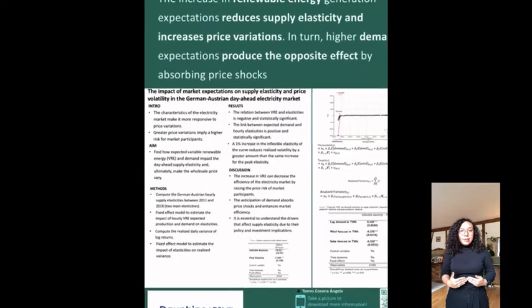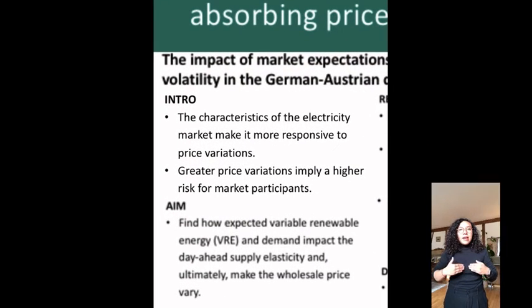in supply elasticity. The characteristics of the electricity market have increased the volatility of electricity prices, in particular, the lack of large-scale storage, which forces supply always to be equal to demand and makes the price of electricity more vulnerable to any shock. As a result, more price variations represent a higher risk for market participants, since nobody likes to face the uncertainty of a price that one day is very high and the next very low.